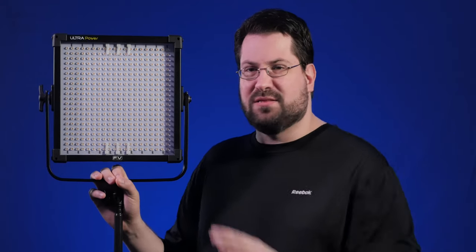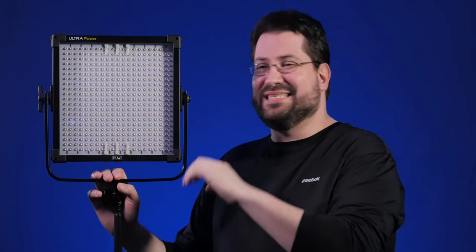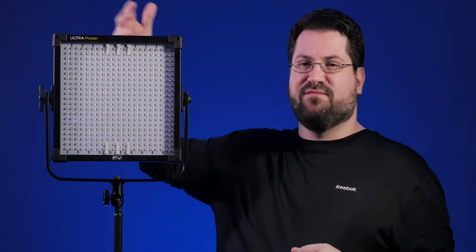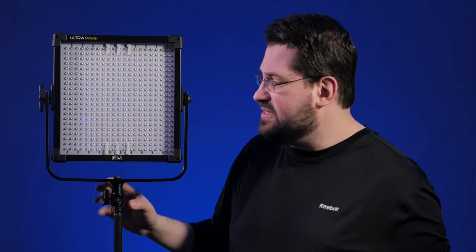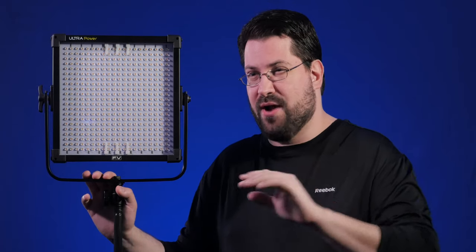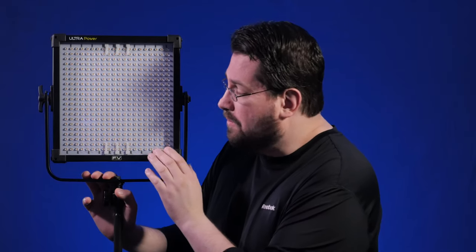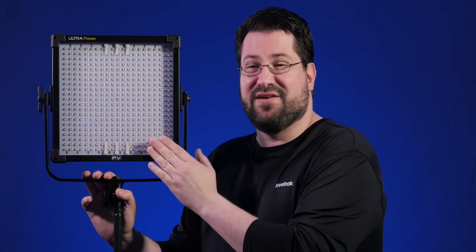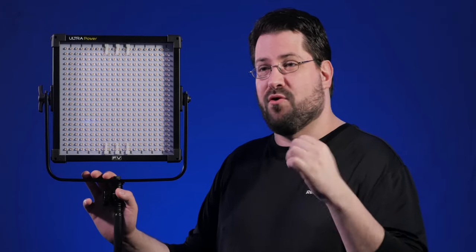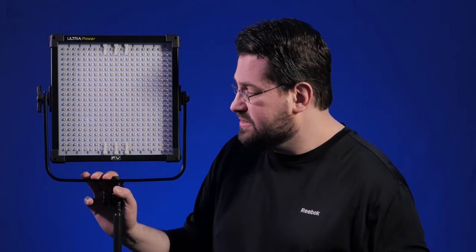So let's talk about the panel itself. First off, it is made out of aluminum and plastic, mostly aluminum, which is awesome. The corner bits can be replaced if this thing falls and cracks. I have maybe three gripes with this, but they're so minuscule it doesn't matter. The front plate here is a very thin plastic and it does rattle. So if you're going to poor man like this, use something else, because this will make a lot of noise.